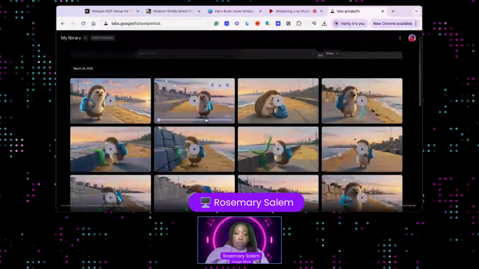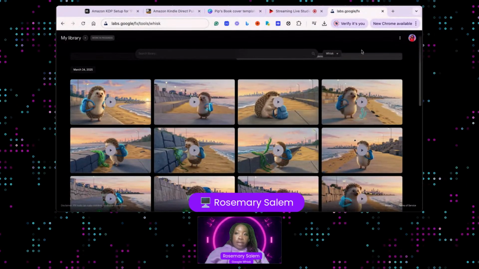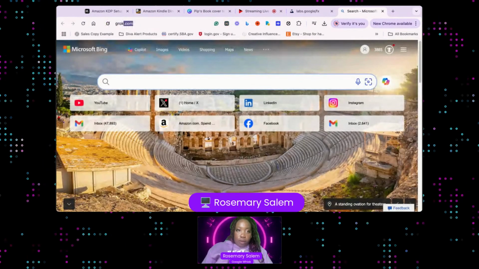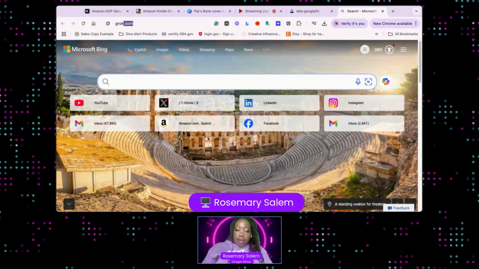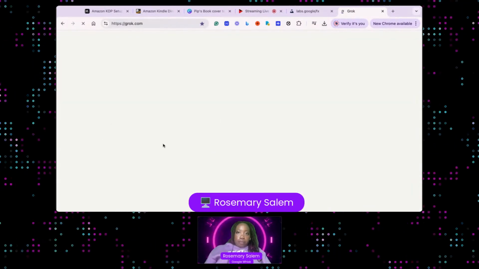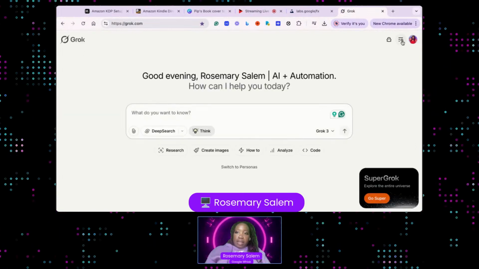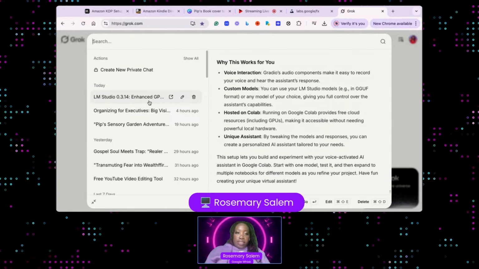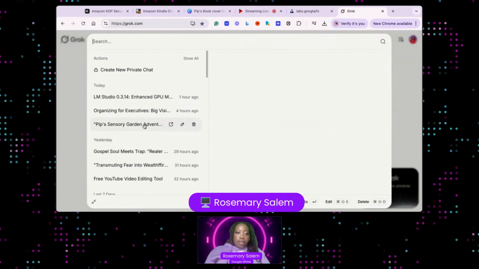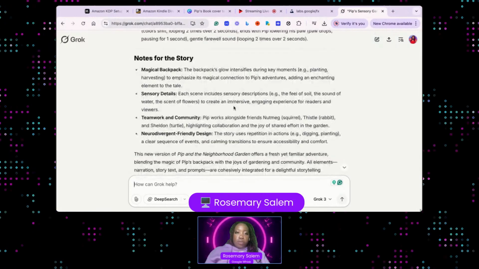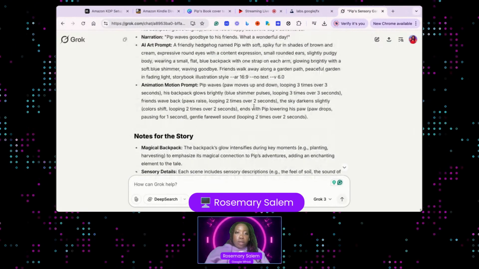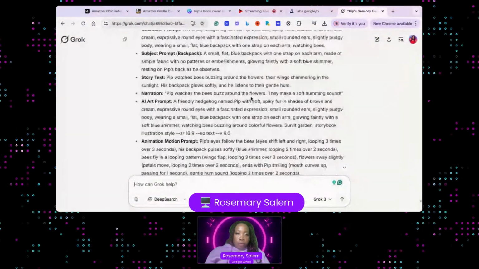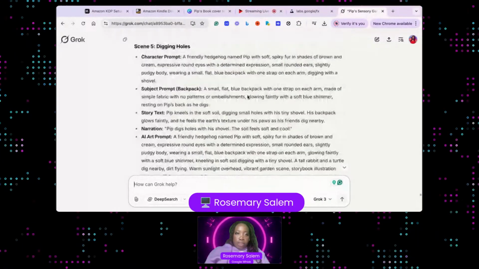Today or tonight, we're going to be focusing on our next Pip story. And I'm going to actually pull up Grok now, grok.com. I recommend that if you're going to use Grok, that you use the website, not Grok inside of Twitter or X.com because of distractions. X is a social media platform, so you want to kind of separate your work from your leisure time.